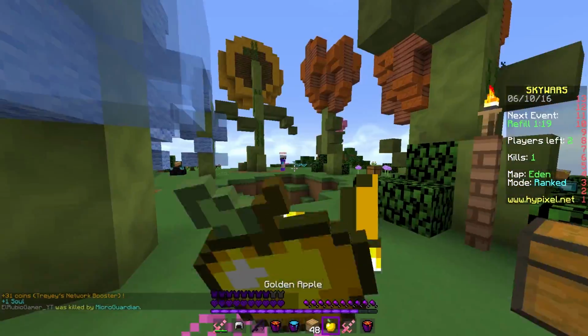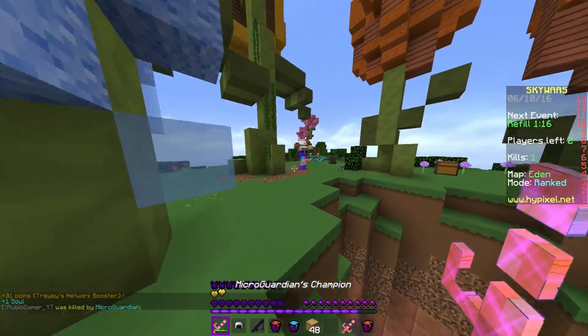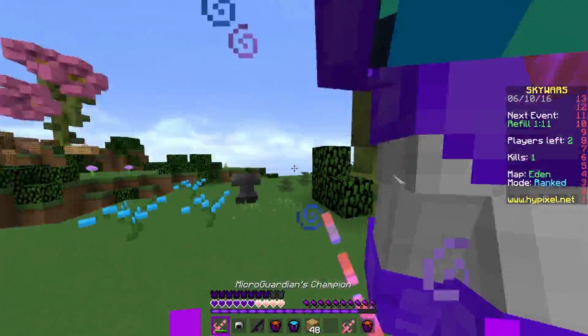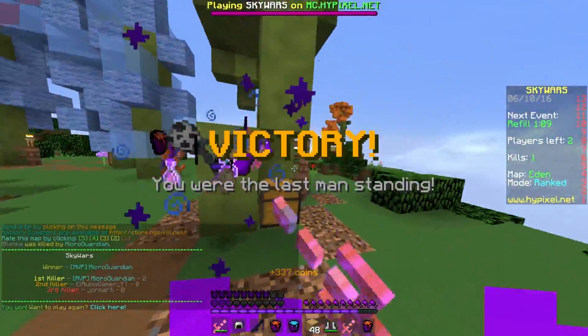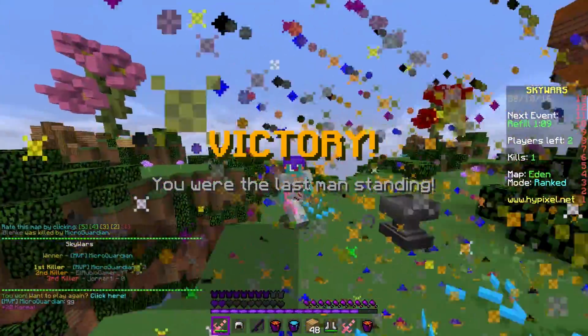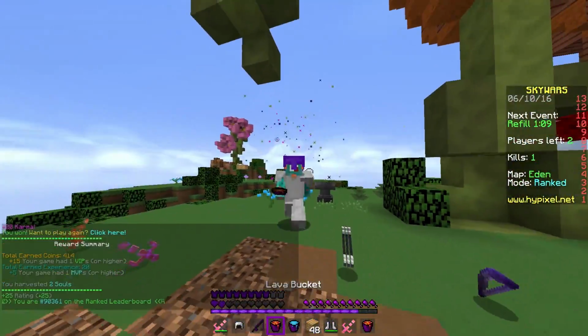I think I'm going to gap right here because it's just me and one more person. Me and one more person right here, so we can get the kill. Oh, he's got the fire aspect. Let's see if we got to power through this. Oh, we got to do it. Oh, my goodness. That was a really good fight. GG right there. That was absolutely insane.